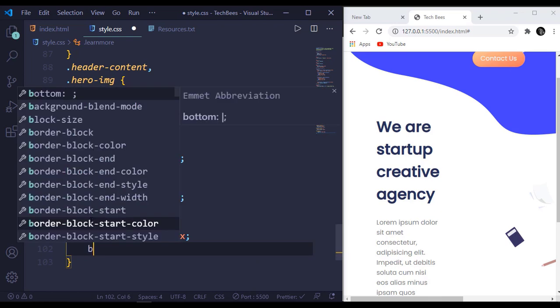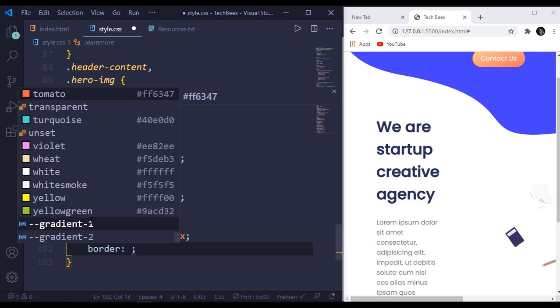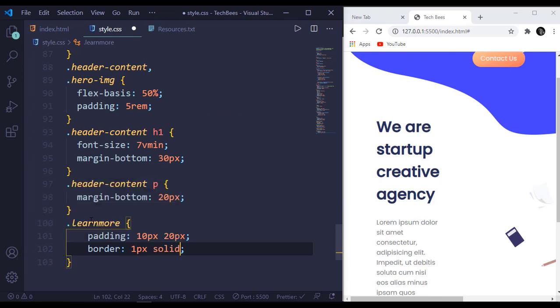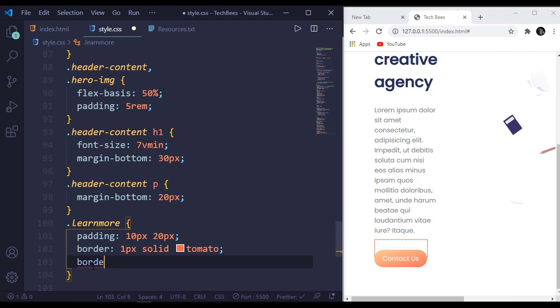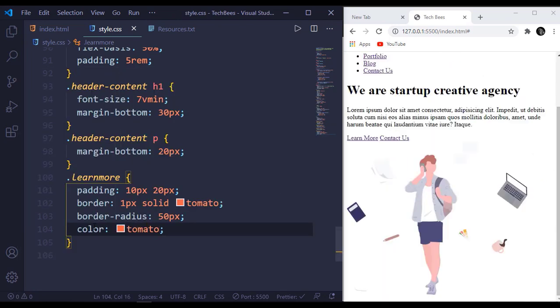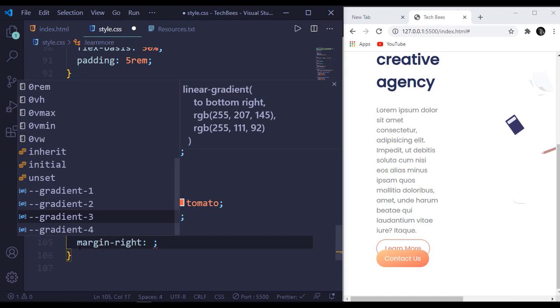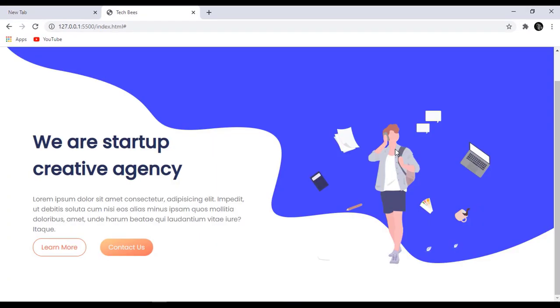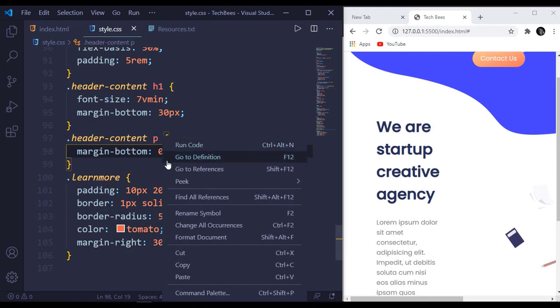And it has a border of 1 pixel solid, and this tomato color, and it has a border radius of 50 pixel, and color will be this tomato color, and it has margin right 30 pixel. And increase this to 30 pixel.